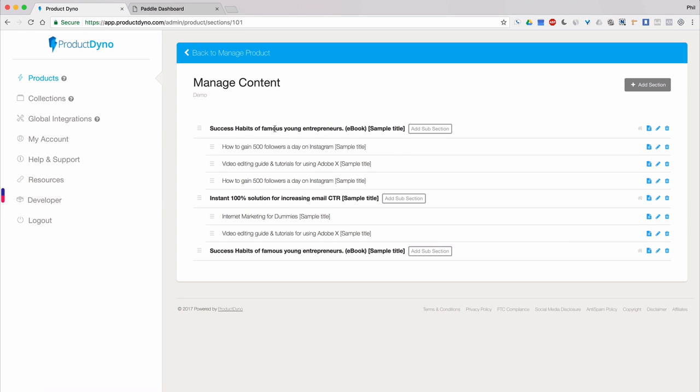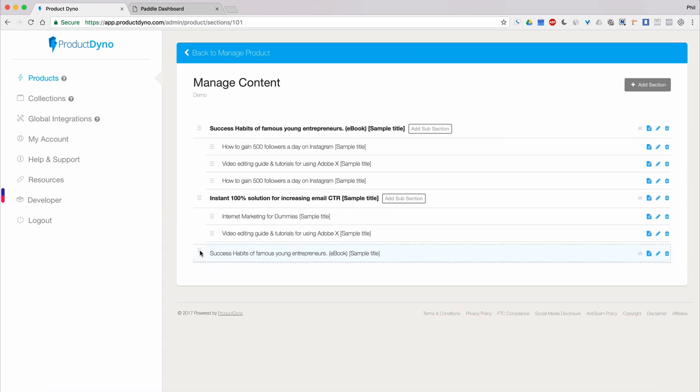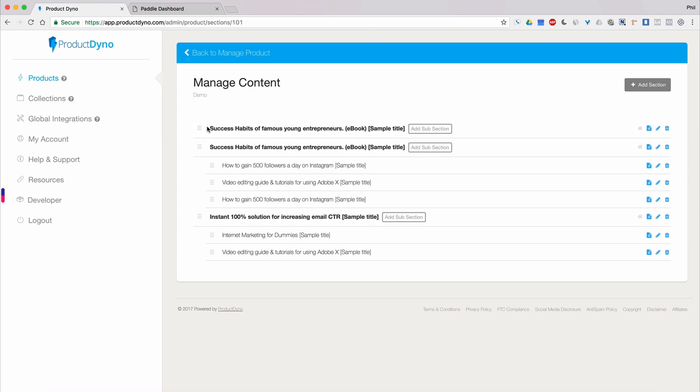Now, each of these sections that are in bold, you can actually have these on the front page of your product. So when people see the product for the first time, you maybe make one of these, let's say just one without any content or any subsections. You can make this a welcome video. All right, so this will be shown on the home page once people are logged into the product.